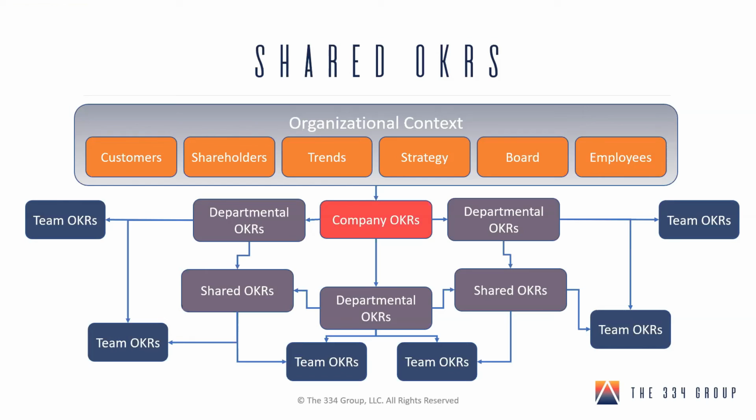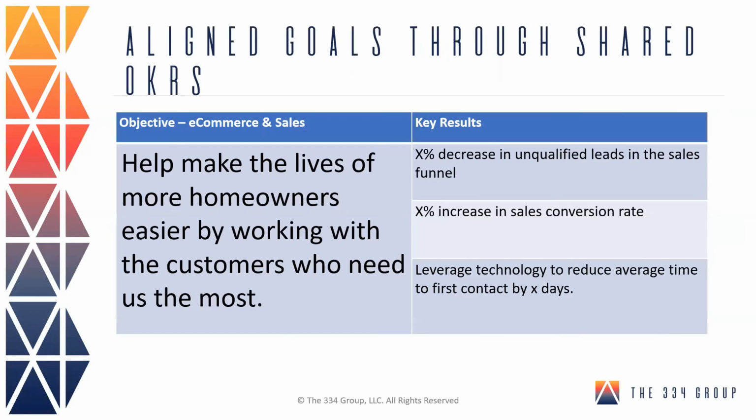So let's look at an example of how the e-commerce team and sales team that we looked at before could have written a shared OKR that helped ensure their efforts were supporting each other. So in this example, we're still focused on increasing customer count. I improved the wording a little bit to make it more inspirational, but the goal is still basically the same. What's different here is that we found a way for both groups to work together in order to achieve a common goal, and they're both accountable to those key results because this is a shared OKR.